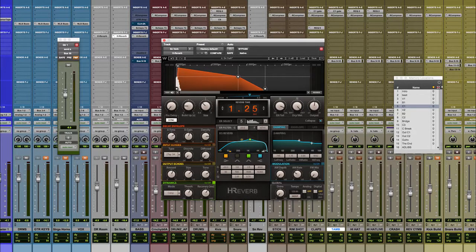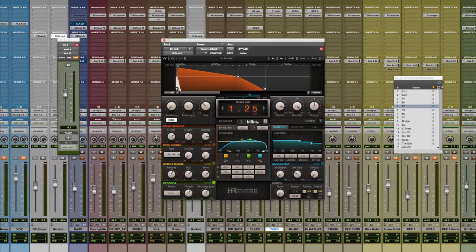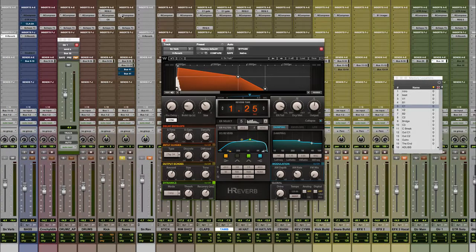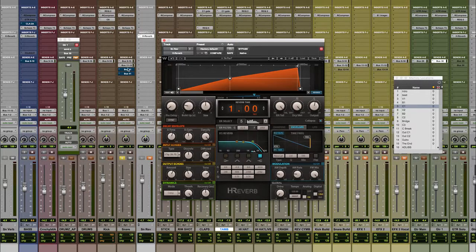So we'll go back to my preset setting here, and now I want to show you a really cool feature that's part of this, and this is the reverse effect. So what I have here is I have an automated send, but I'm going to open up a straight one here so you can hear this. So by hitting the reverse button, what I've done is I've set up a reverb here without any early reflections. And so all I've done from there, and I can excite it just so we can hear an example. It helps if you unmute it.